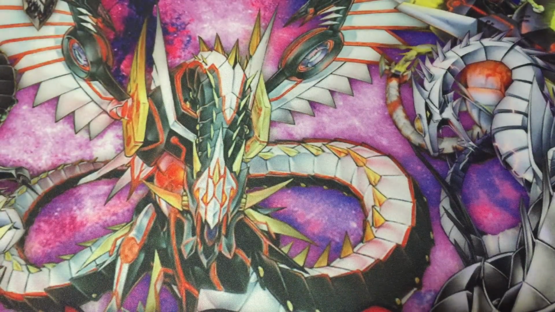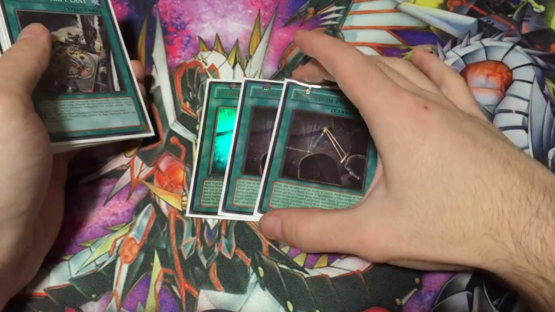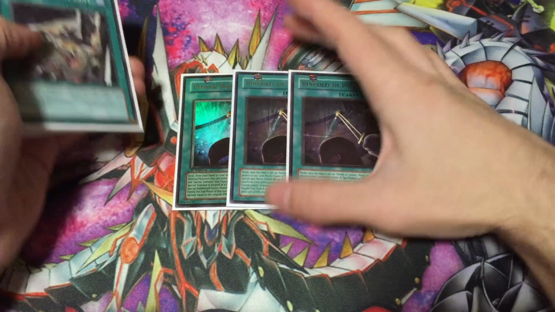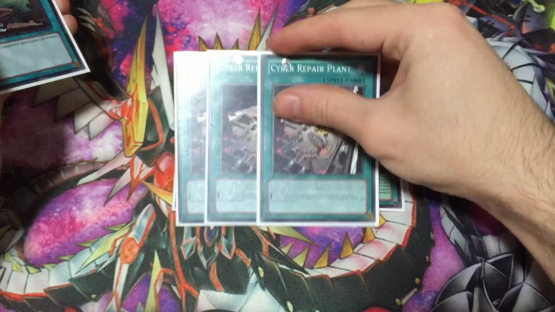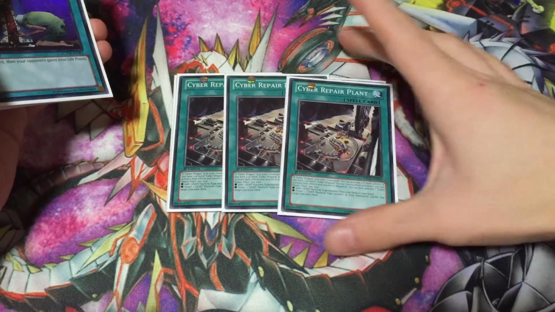For the spells, I'm running quite a few. They make up a majority of the deck. So without any further ado, 3 copies of Power Bond. I will pick up an ulti, so don't complain about the mismatch of rarities. It bugs me too. I'm then running 3 copies of Cyber Repair Blunt. No need to explain why.